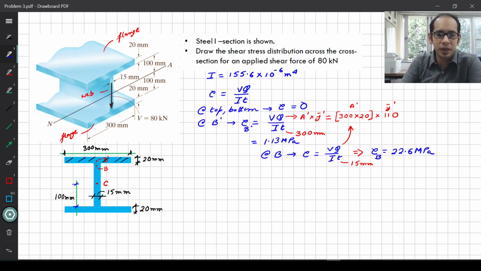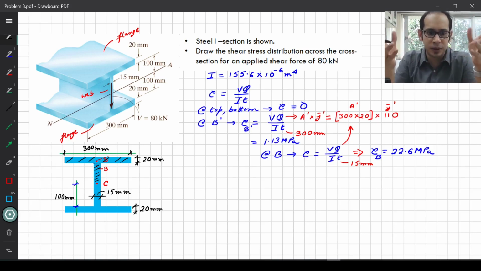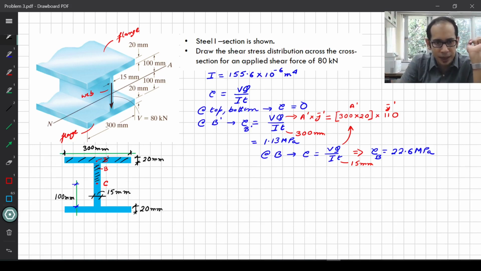Now, the last thing remaining in our points of interest is the centroid C over here. For the centroid C, we are going to consider this entire area that is there. You can break it up into two individual chunks when you calculate the Q. Remember, we had seen that when the cross section is not one uniform rectangle, you can calculate the Q for this and for this bottom part over here. This one, let me mark that as well. And you can add that up. So for this top rectangle, it is A prime y bar prime, and for this bottom rectangle A prime y bar prime, and then you add it up to get the total Q. So you can go ahead and do that. So for that, the value of Q you will get, let me just mark that at C.